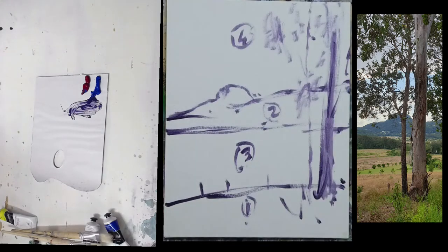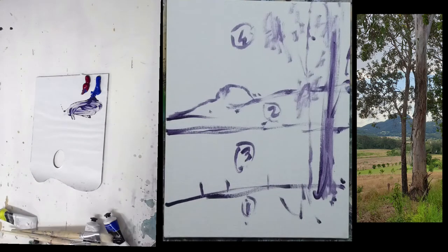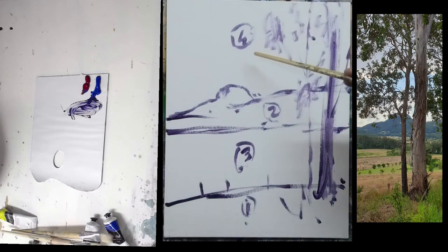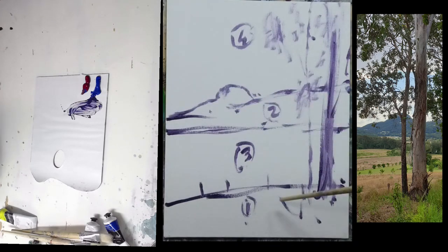So our next step, therefore, is our blocking step. We need to block in our darks. Now, we have to think about this because we're painting in acrylics and oils as well. We want to go with our darkest darks first. So that's going to be these two gum trees, right? And our foliage there. I'm going to overpaint the foliage and overblock it in, and then we'll cut back into it as we continue on with the painting, right? So it's going to be our darkest darks. Then our next darks are going to be a tree line running along there, and then this mountain range. Okay, we'll get into that. And then the foreground, then the sky.